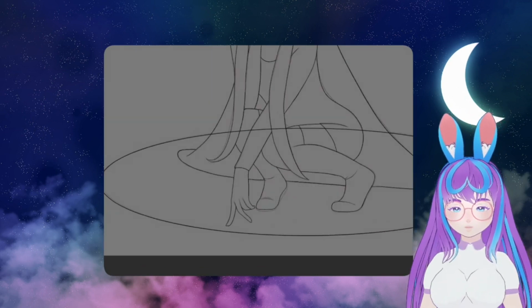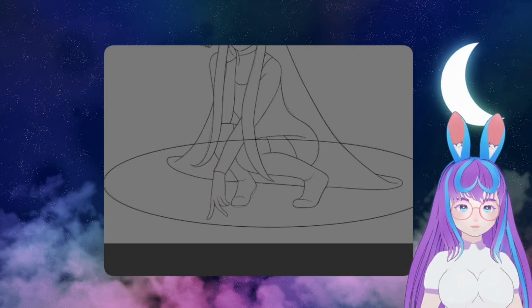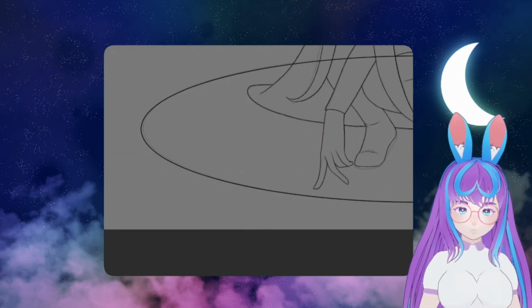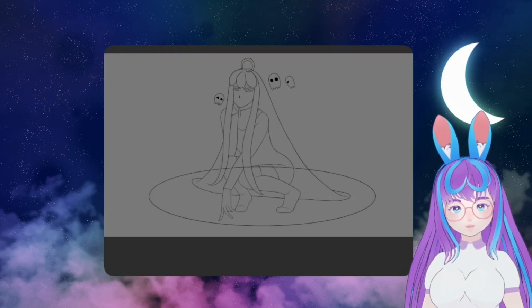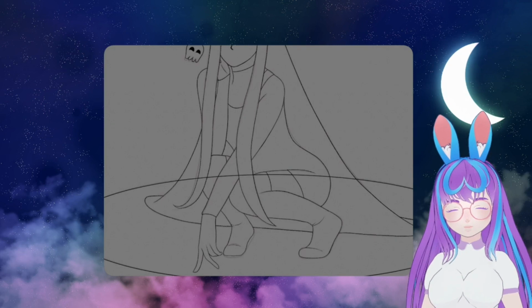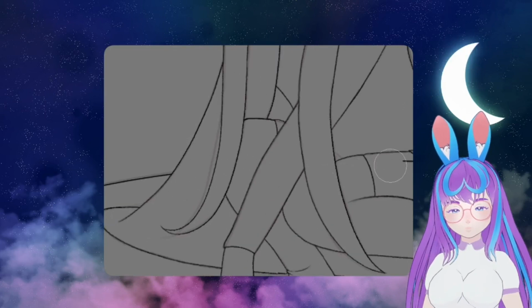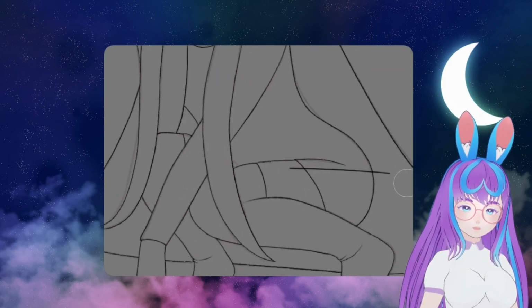Let's see. That'll work. It's fine. So I'm just going to make it very, very simple for the sake of my sanity. And I'm just going to kind of do this, and then make it maybe white, and then the background will be black, is what I'm thinking. So we're going to do it that way. Make it a little easier. So I won't be in as much mental anguish.